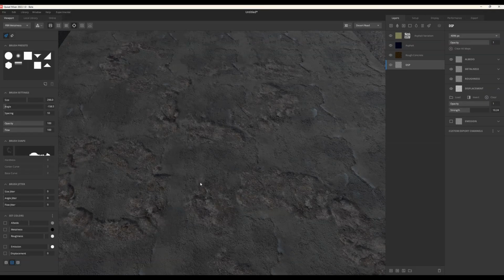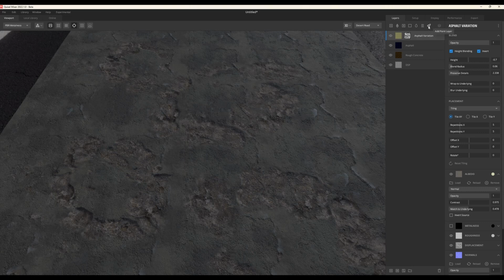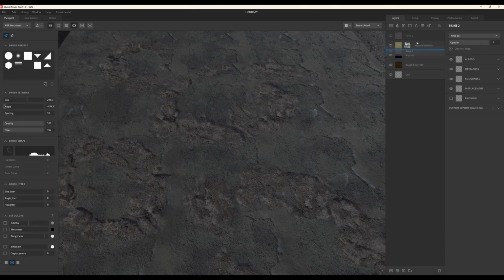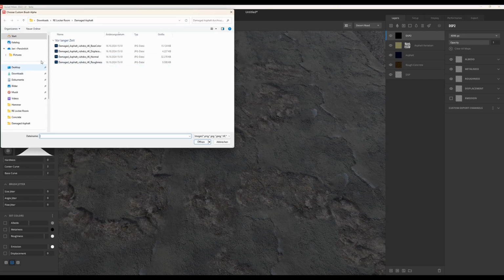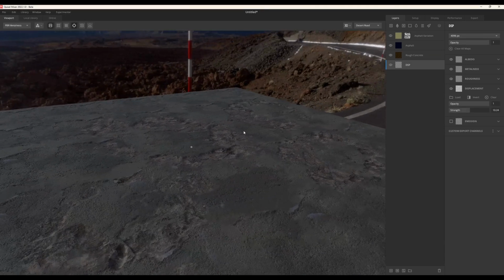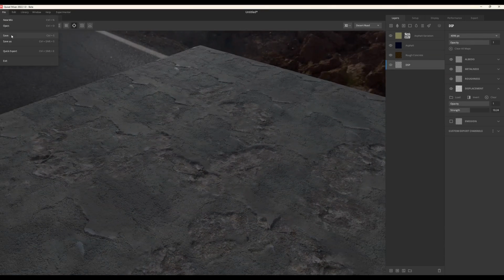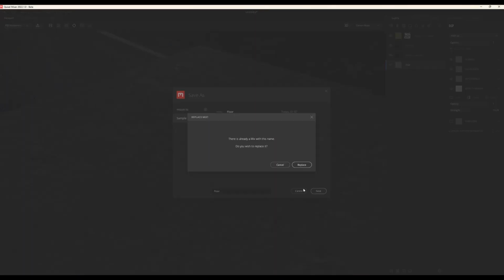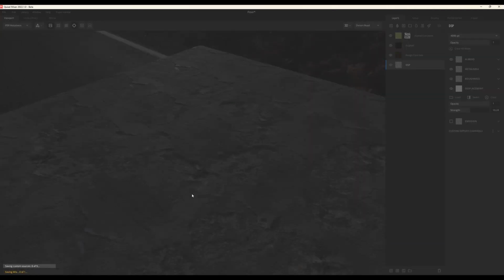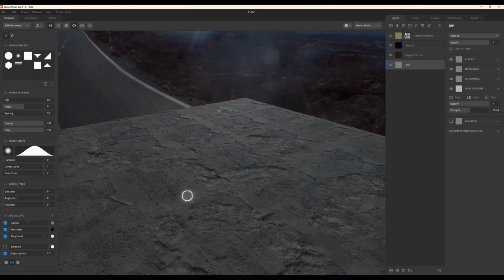Let's go to Quixel Mixer. And let's add another paint layer. And let's keep this paint layer here on top, and we call this one DSP2. Let's replace the brush with the stones. But before we do that, let's just save this, save as, floor, replace. So I already did a save, so you can just create this one. I just had to restart because the brush is gone.